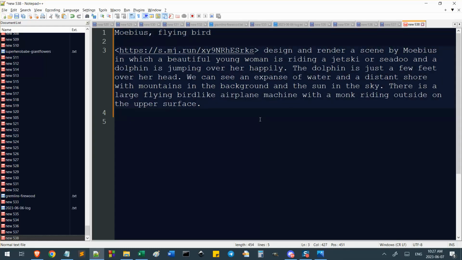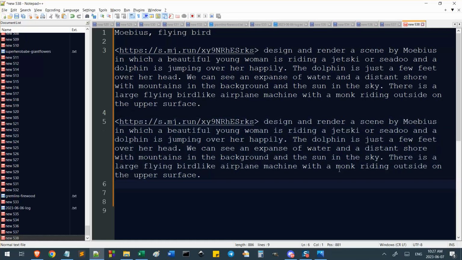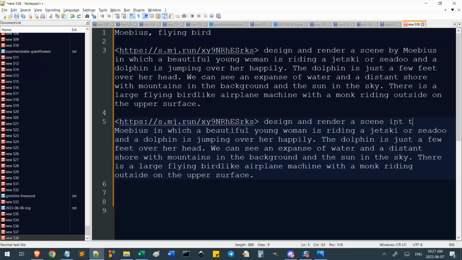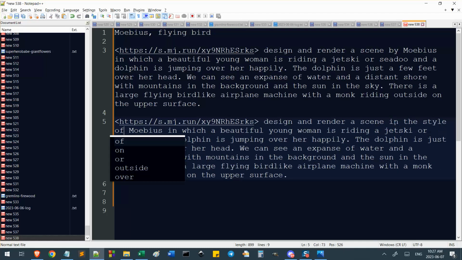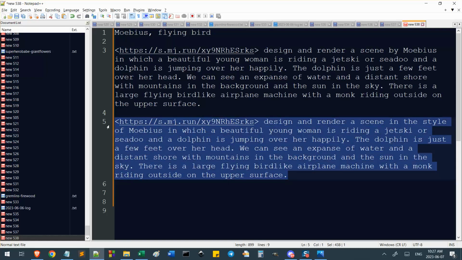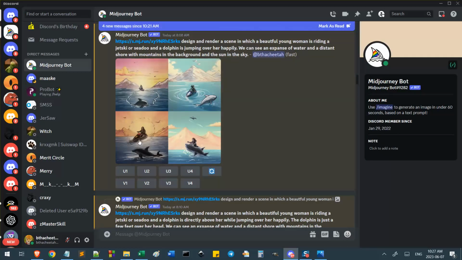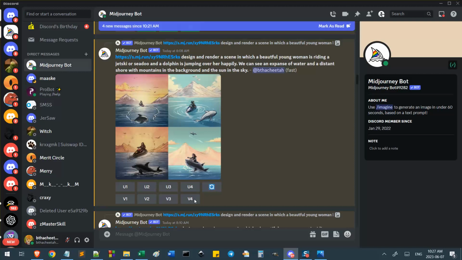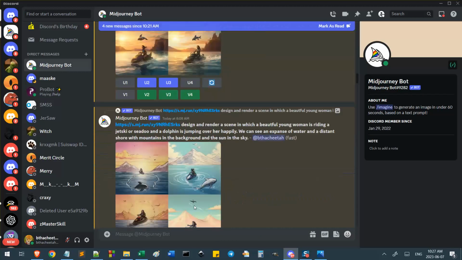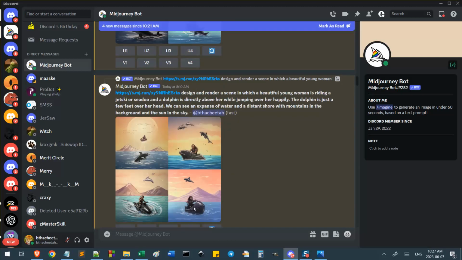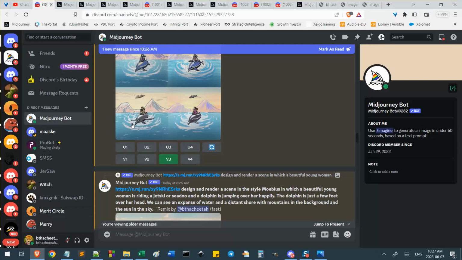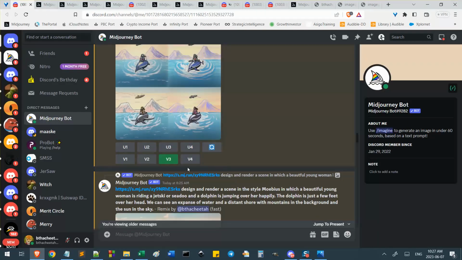Right, so if we change that and we say, yeah, in the style of Mobius instead of by Mobius. Okay, but I also want to get rid of that input image, that sketch. I wonder which one we were using there. Oh yeah, because we were doing it here. It's the first one here.